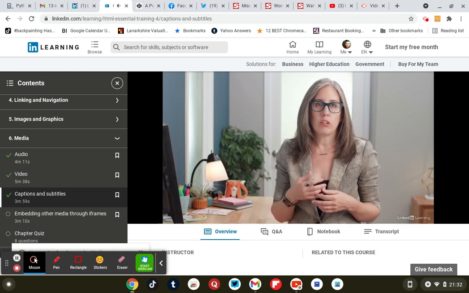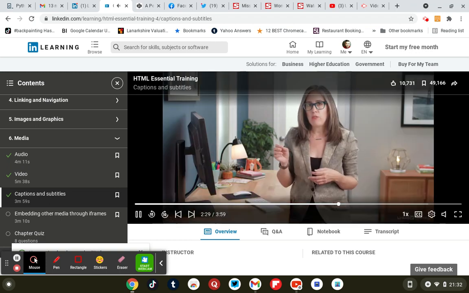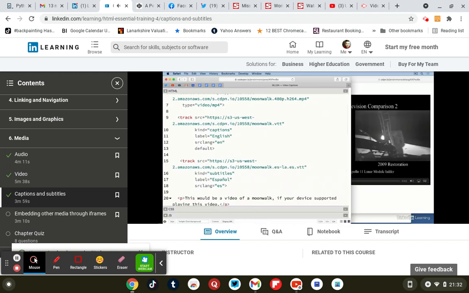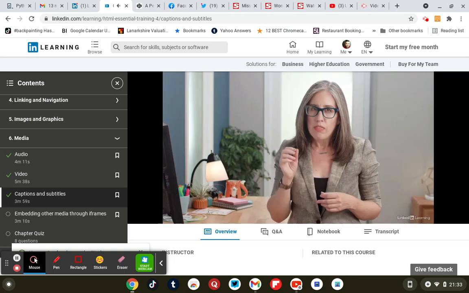Now I'll add a translation into Spanish and offer some options for subtitles. I've got another VTT file, this time in Spanish, and we'll add another track element inside this same video element. This time we'll set kind to subtitles, set srclang to es for Español, and create a label of Español. Now we can see that there's a second choice in the list of subtitles, and we have Spanish subtitles.